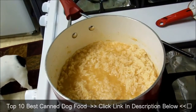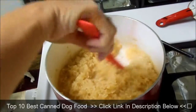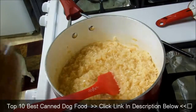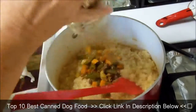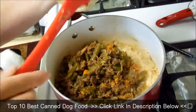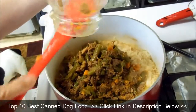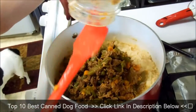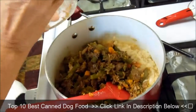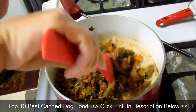Alright, this is what the rice is going to look like. It's actually been cooking about 25 minutes. And then I'm just going to take what's left in this jar, put it in here and mix it up. And then I will save this jar. I'm not going to wash it. I'll save this jar, and then when all this cools down, I'll put it back in the jar and store it in the refrigerator.